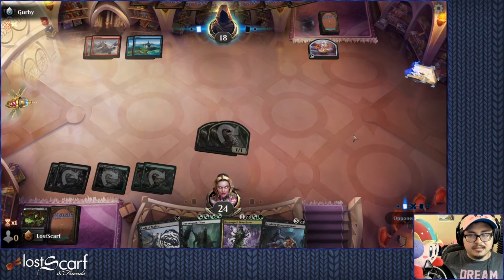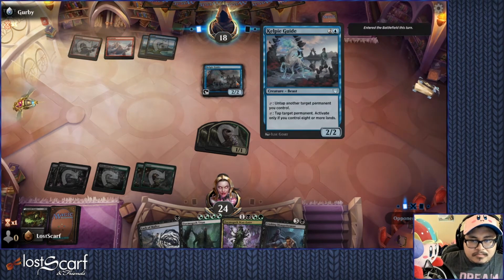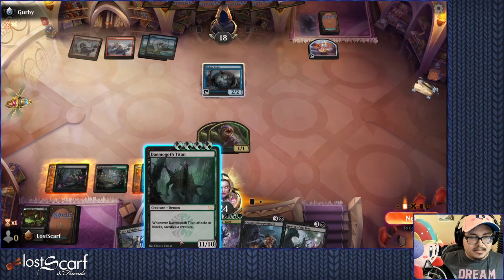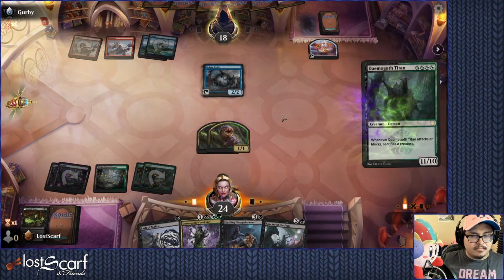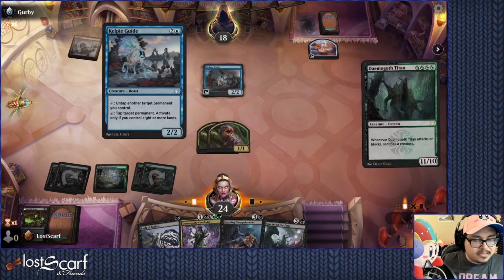The Woe Eater I can utilize for card draw. They have 5 mana. Okay, what does that do? Oh, no! Oh, when they get 8. They're not at 8 yet, so I don't have to worry about that yet. So this is what I've been working towards. That thing can't tap it until 8. So I'm not too worried yet.